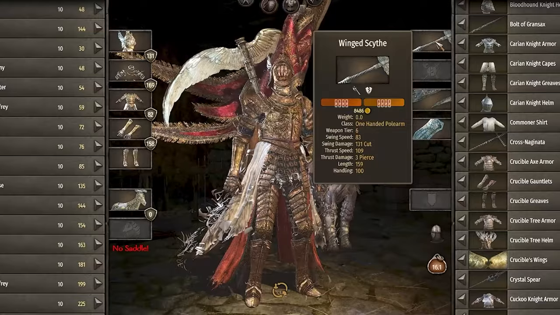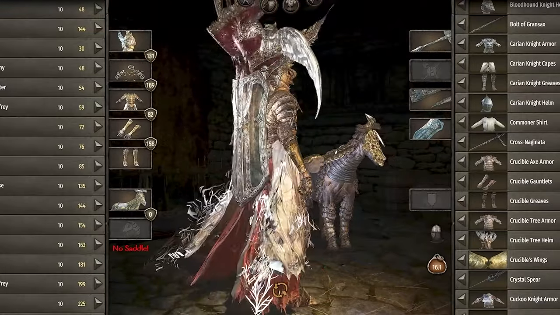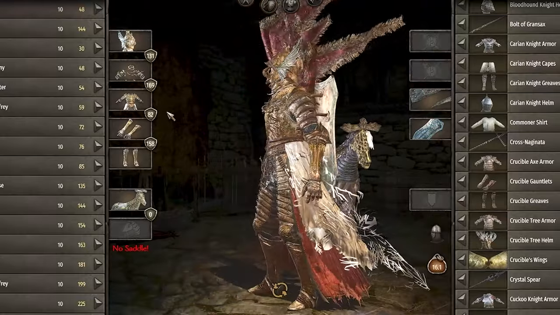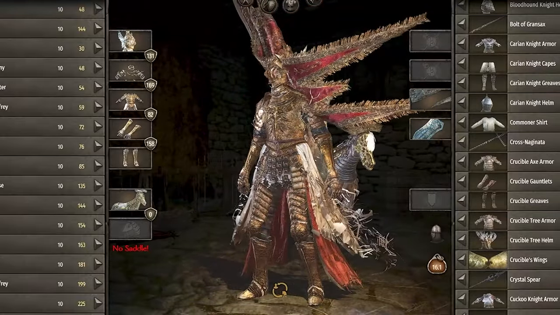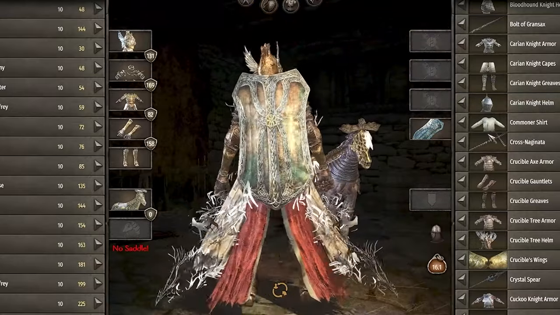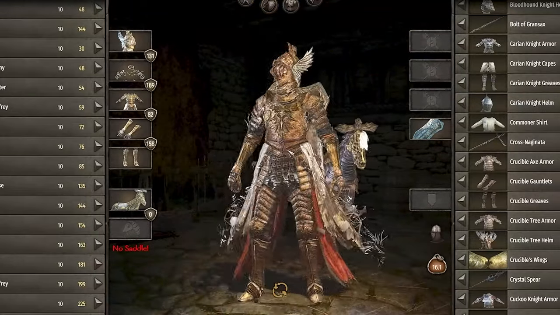I also have a winged scythe on my back, and let me tell you, this weapon tears through enemies like nobody's business. Also, the standard is an amazing weapon because it is a standard with a massive blade on, and we also have a shield on our back as well, looking very, very cool.